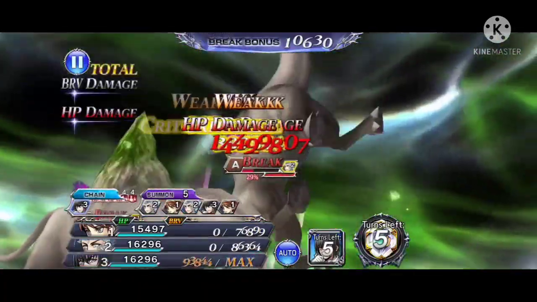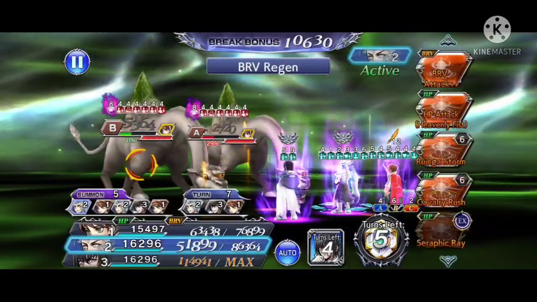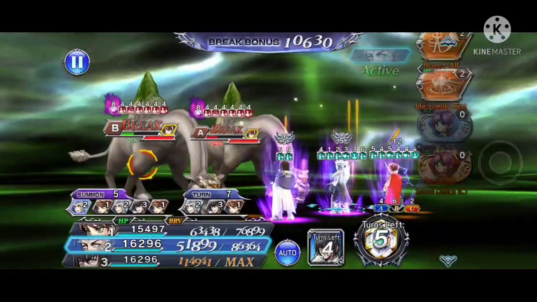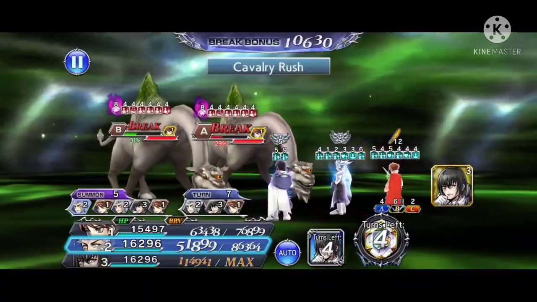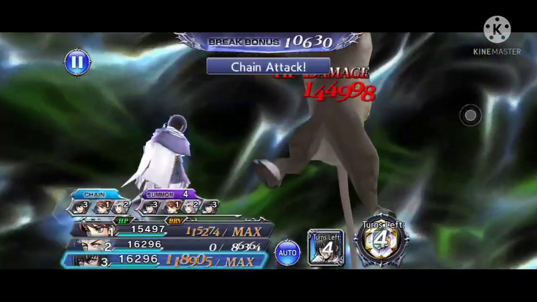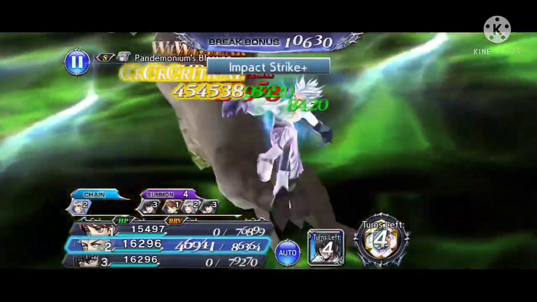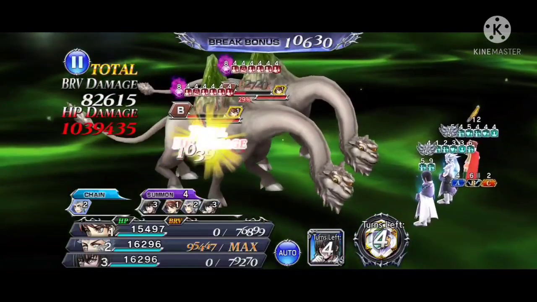With 2 Cid Raines, you just ping pong between both of them. Always use a turn manipulation ability, and that is either S2 or LD. Do not use their S1 or their EX unless it's the final turn, because the moment you do it, you lose 1 round of turn manipulation and Bartz will get a turn.